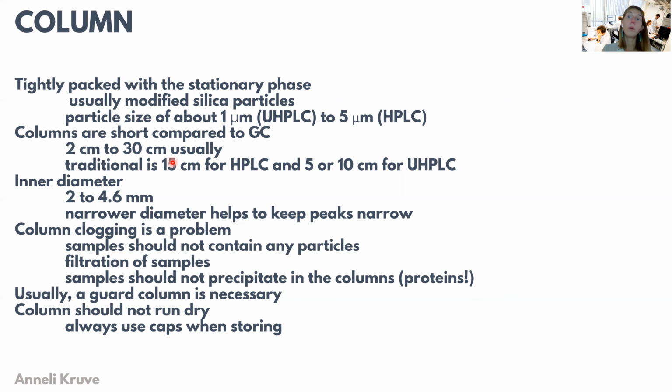In the current UPLC systems, the normal column lengths are somewhere from 5 centimeters to 10 centimeters, but they can be also shorter. And for example, to a UPLC system, you usually today can't even plug in a 30 centimeter column. The column holder, the column thermostat, is simply not long enough. Usually 15 centimeters is the maximum length that can be installed in the UPLC system. The HPLC column standard length is 15 centimeters. This is something that we usually start with when we are developing a new chromatographic method to determine new compounds.